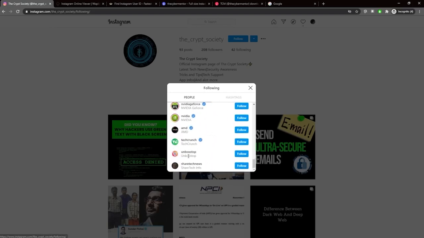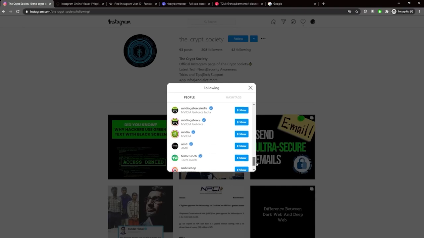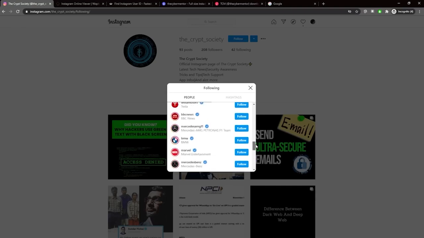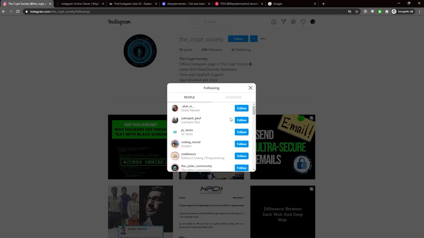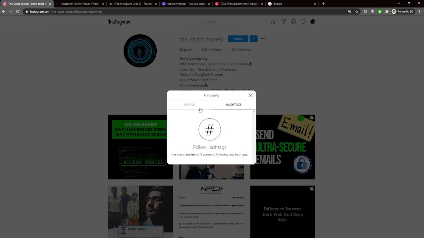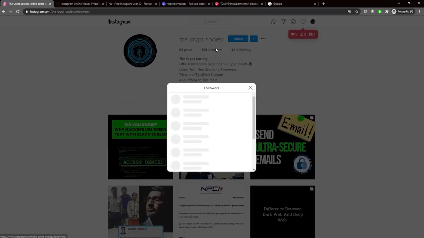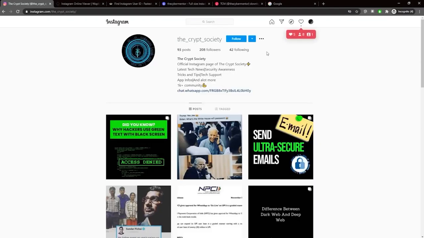Now, it's not as good of a search tool here when we're looking at it on the website. If you actually use the app on your phone, you have the ability to search. So you can search last name, first name, whoever, if you're looking for somebody in somebody's friends list. But this is just a nice tool to come through here and just say, hey, I'm looking. You can see if they're following any hashtags as well. You can see who's following them, what posts they've made, etc. So this is just kind of what you're looking for.